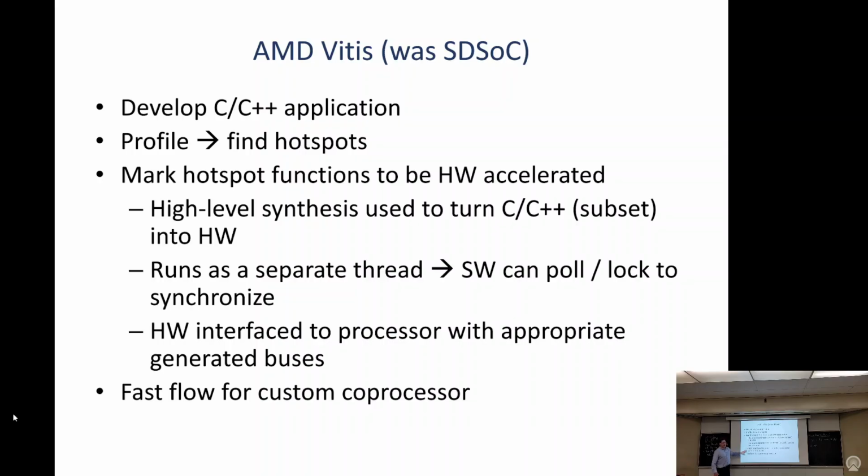And this is an example of the coprocessor design style. So it's actually building a coprocessor and it's connecting it with the AXI bus. So this is like a fast flow where you wrote software, you tagged some of the hotspots, they got turned into coprocessors, and you wound up with basically a processor plus a custom coprocessor, pretty quickly. There's an academic tool called LegUp, which is now part of Microchip, so it's both academic and commercial, which does something very similar. So those are interesting tools where you start completely from a software spec and only build the hardware that you need in a pretty automated way to try to speed things up.